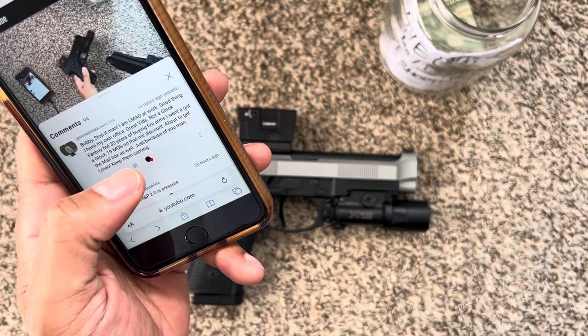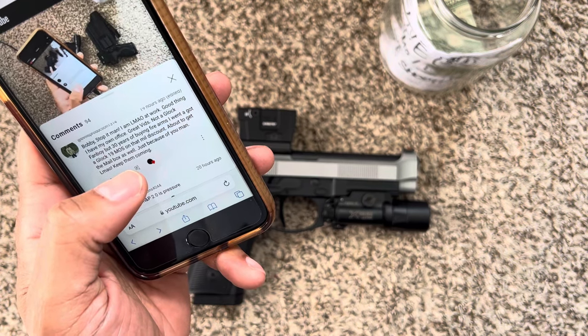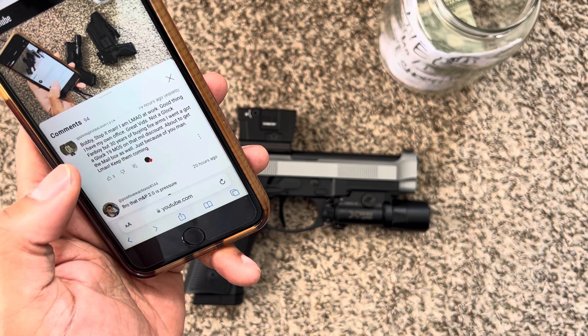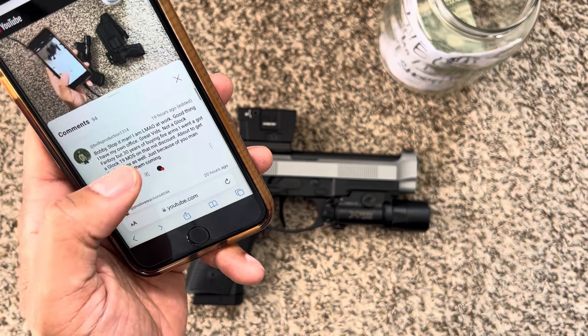Great viz. Not a Glock fanboy, but 30 years of buying firearms, I went and got a Glock 19 MOS on that military discount. Well, thank you for your service. About to get the mailbox as well. Hey, man, just because of you, man, keep it coming. I like those mailboxes, man.